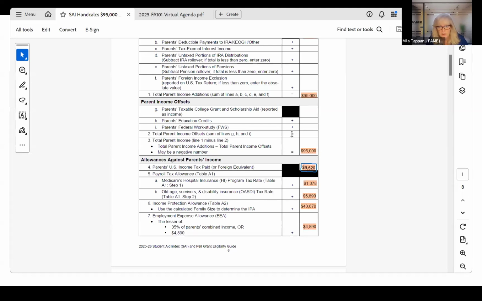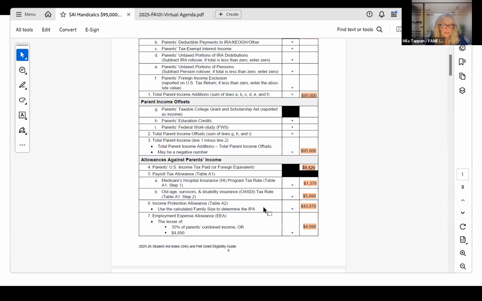So what I have done here is I've taken 95,000 and multiplied it times 1.45%. If you look at that payroll tax table in the back a little bit, this is where I came up with that 1.45%. I'm going to take the 95,000 times the 6.2% to calculate that amount. So right off the top, we know that not only did they pay federal income tax, but they paid payroll taxes. So that money is not available. The formula takes that into account.